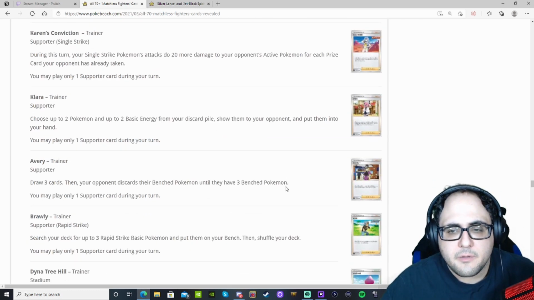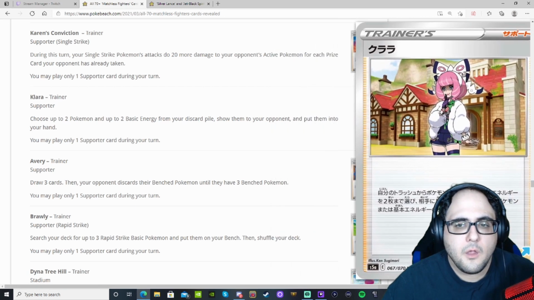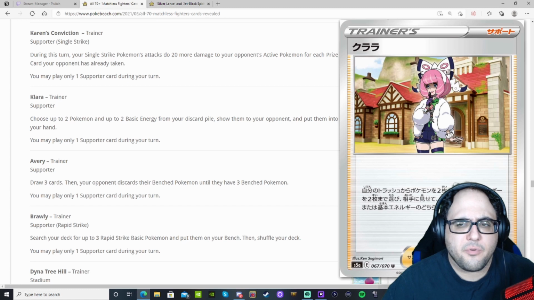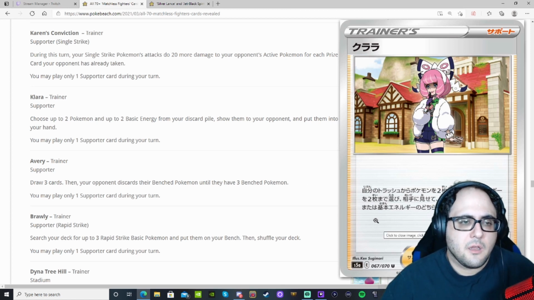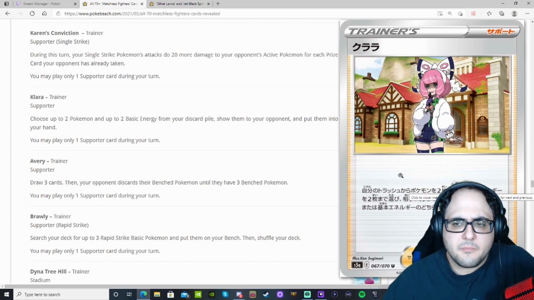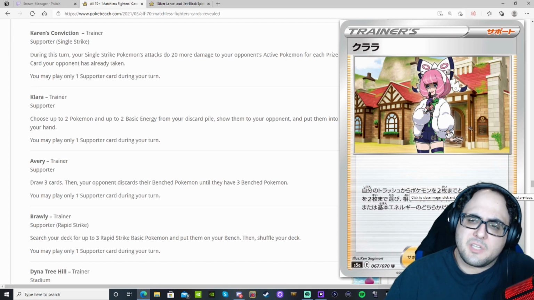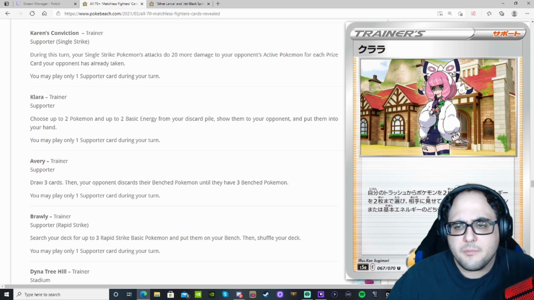All right, and we're going to, once again, move down the list over to Kalara, which, if I'm not mistaken, is essentially a reprint of Aaron's collection, but better, which lets you take up to two Pokemon and up to two basic energy from your discard pile, and just put them back in your hand straight up. I do like this. Obviously, maybe there's other supporters you want to play in your turn, but maybe in a stage 2 deck, perhaps. But I think it's definitely solid for sure.